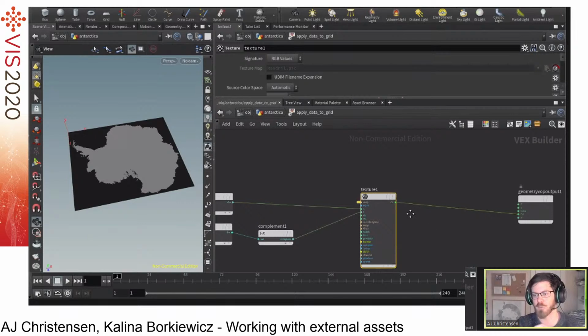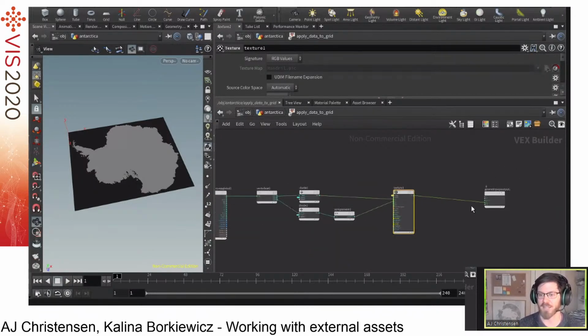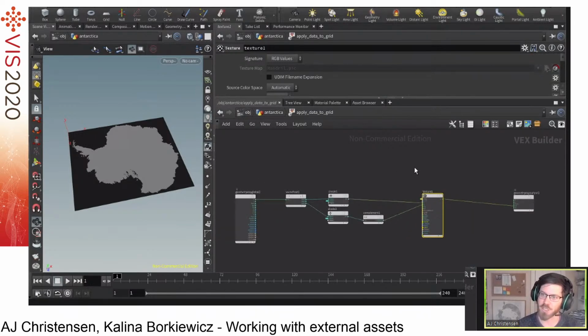And then we just simply pipe that into that pre-existing output node that has a CD attribute, which, thank you, Kalina, for hovering over that. You can see CD is the built-in name for point color in Houdini. So when we get into scripting things by hand, this is actually a nice way to learn some of the variable names, because you can see them written in these pre-built input and output nodes. And so in order to change the color here, we are assigning the values to CD.